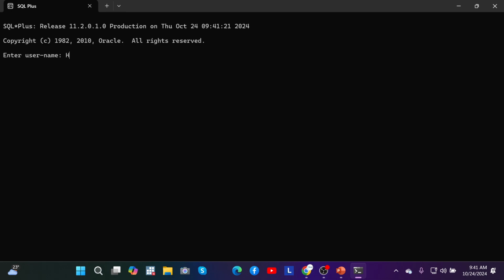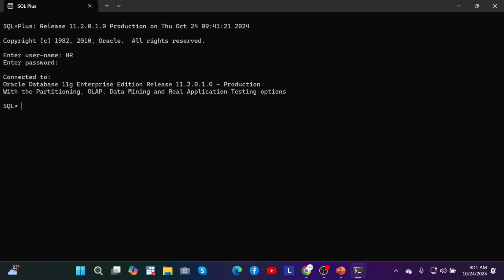I think mine is locked, so it is asking me to enter the username. It is unlocked, so I put the username as HR and the password, which is HR, and I press enter, so I'm connected. Now I'm going to show you how to unlock the HR user account in case it is locked.